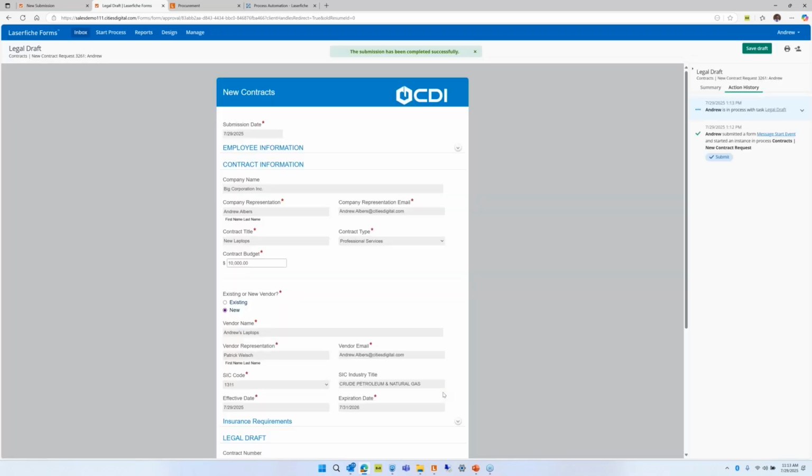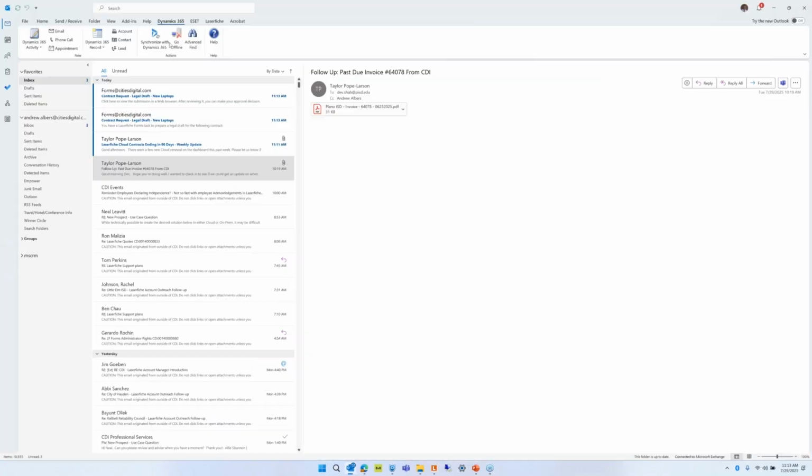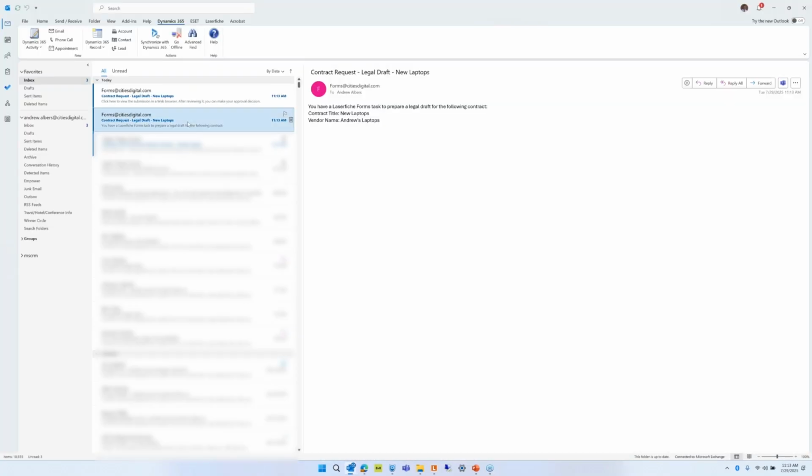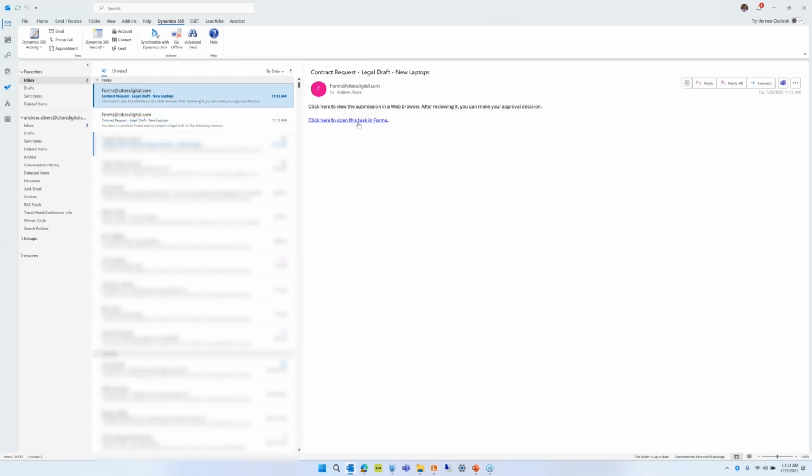So with Laserfiche, as part of a business process, you can have email notifications, right? These email notifications can go to anybody involved within this specific process. So if I go ahead and navigate over to my Outlook, you'll notice I got an email notification letting me know that a new form has been submitted for this specific contract request. You even get a nice little link, and you can go directly into that form submission to review it and approve it. If you have the Laserfiche mobile app, this is really cool, right?